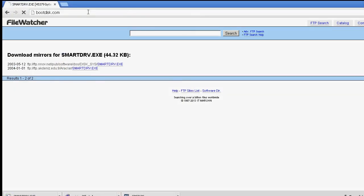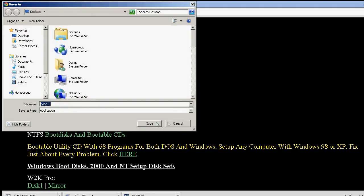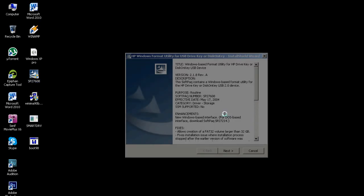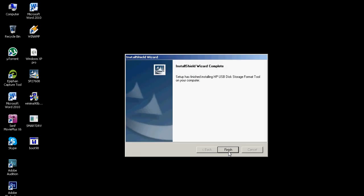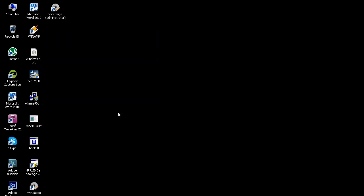And then there's a boot disk. We'll use a Windows 98 boot disk. So once we have downloaded all the files, all we need to do is just install the software. And after that, we're gonna open up WinImage to extract the files from the boot disk.